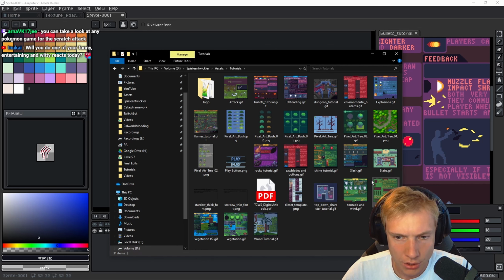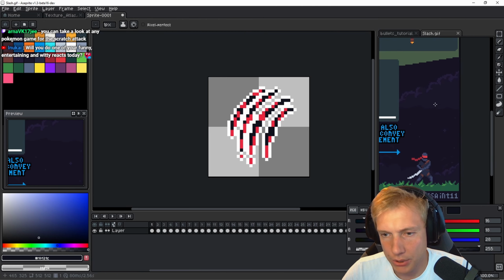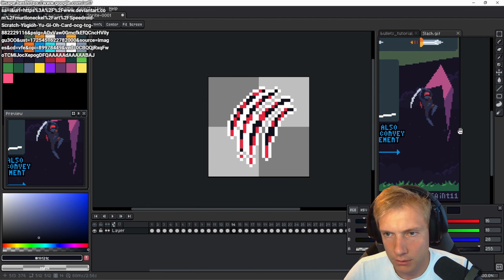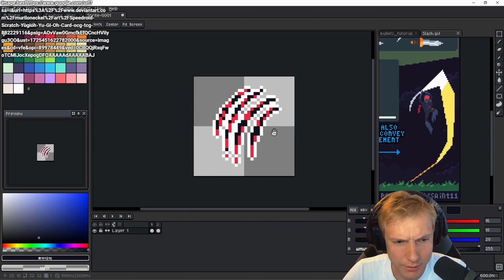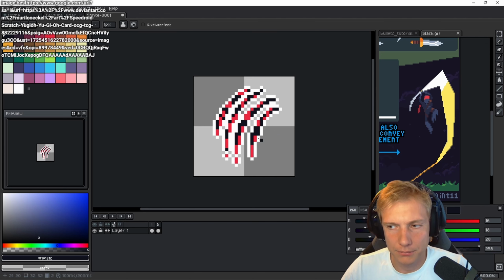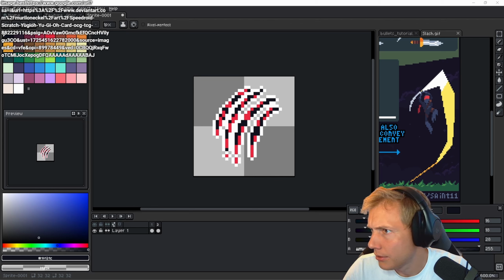Tutorials. Slash. There you go. Okay, I want to take a look at this guy in particular. This is the beginning. Aha, so it's just 2 slashes, 2 frames. Holy moly. So, how do I do this? This? And then... smaller? Reference image best. DeviantArt. Yeah.